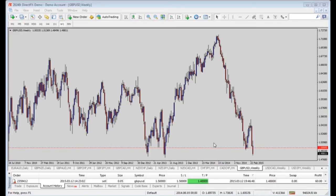The little red dashed line that you see right here is a trade that we entered this morning, made a good amount of profit, about 120 pips on the trade. A really nice trading opportunity. But before I get into that trade, let's talk about how I'm going to define those barriers in the market.